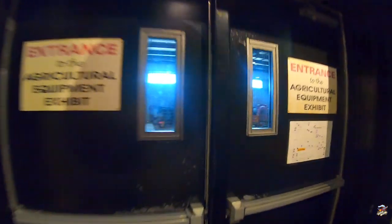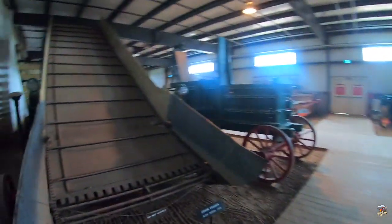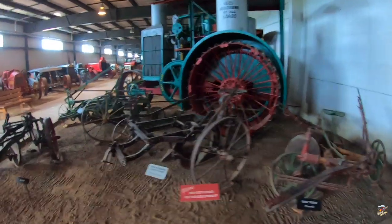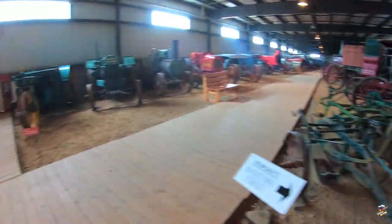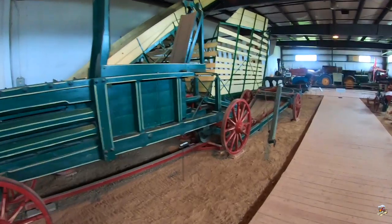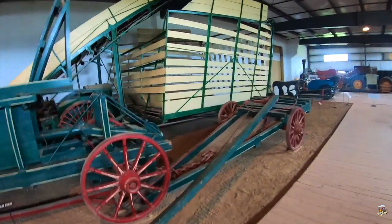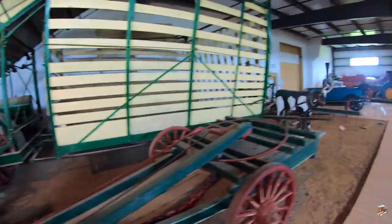Okay, I'm a man of my word, so let's go back here and check out some vintage farm equipment. My coworker Aaron took me through here. There is a lot of one-of-a-kind stuff that you only see here. Some of this stuff was experimental. There was only one or two made, and one of them just happens to be here in the museum. So we're just going to walk around, and he's looking in the back there. There's some stuff to be worked on or brought back to museum level. Anyways, just going to walk through here and check it all out.